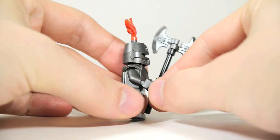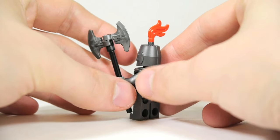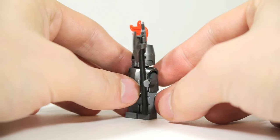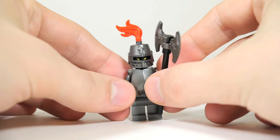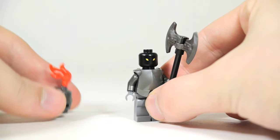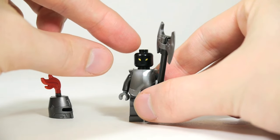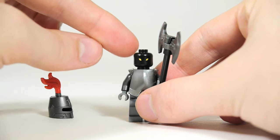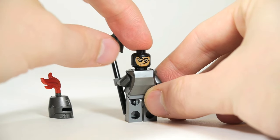Here's a look at the Black Knight. The Black Knight is one of the most important villains in Scooby-Doo. The very first episode of Scooby-Doo featured the Black Knight, and he's showed up in a lot of different Scooby-Doo episodes since then across the different adaptations and franchises. Underneath the helmet, you've got this great minifig head with just two creepy eyes. That's a great piece for a lot of custom minifigures, so that front is great to have. And on the back, you see him unmasked.